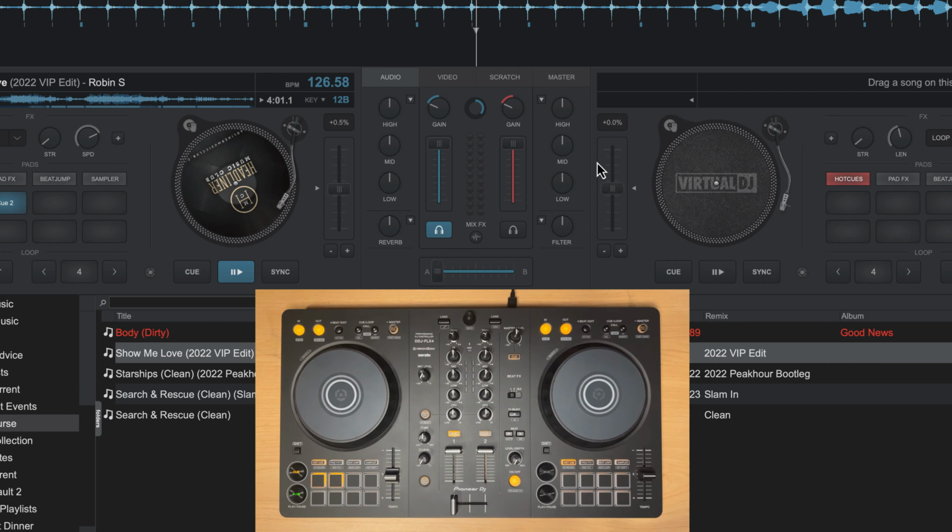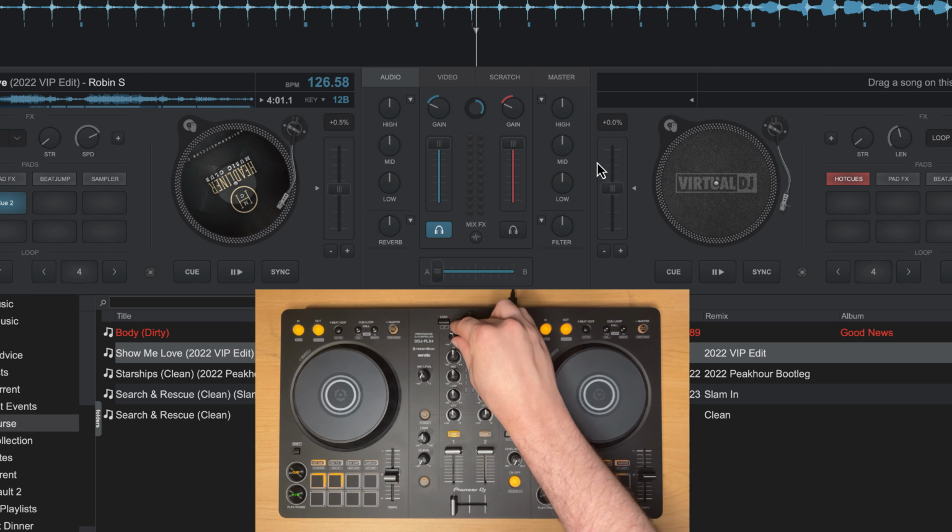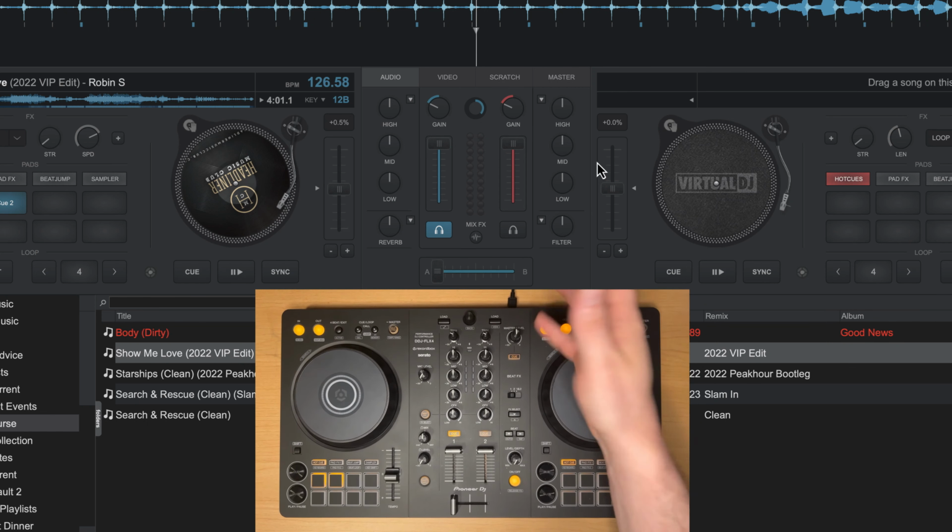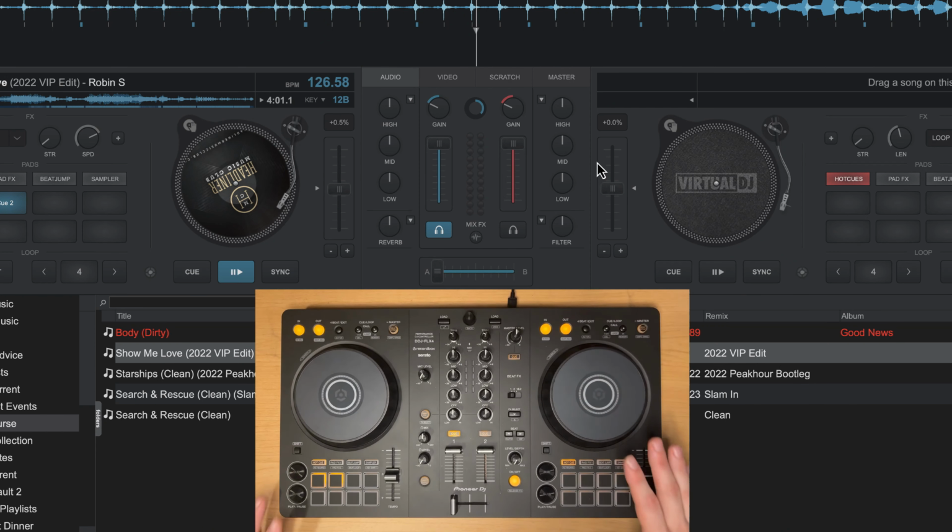But this lets me just remember that I'm not going to be clipping anything internally, and then I'm able to use the full range of these crossfaders while playing the song. So this would be the loudest point of this song. If I need a little bit more gain, I may boost this to -3 and play the track there, and then I will likely return it back to -6 when it's done, and I leave the master volume alone unless I want the overall volume of what's coming out of my DJ controller or system to be raised. So that's how I would approach gain staging. One thing to keep in mind is red lights on your controller don't necessarily mean that you're clipping the signal.